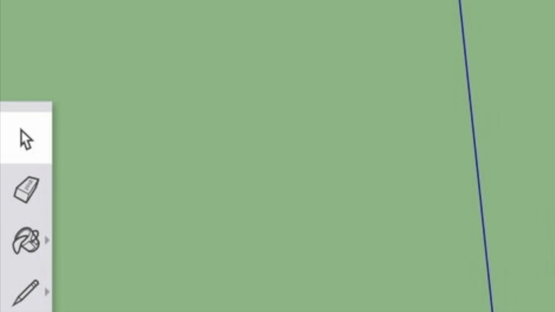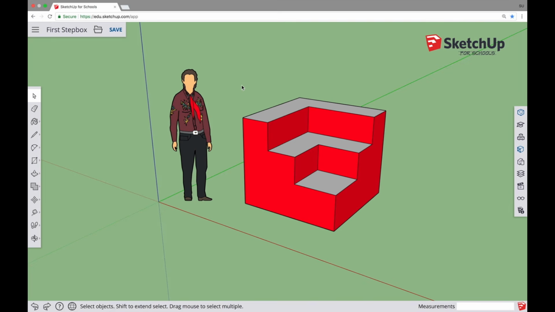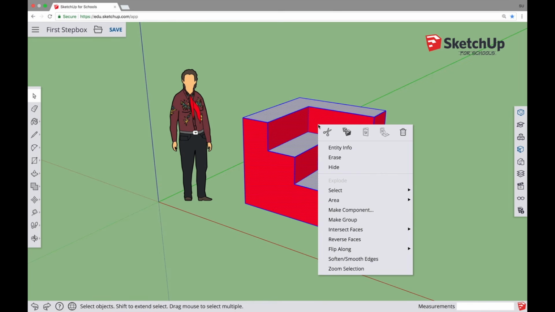First thing we need to do is look on the left side toolbar for the arrow tool, or as we call it, the select tool. Once you have that clicked, click and drag a box starting from the top left to the bottom right around only your step box. Be careful that you don't get Temple inside your box as well. If you've done this right, you'll see a light blue pattern on all of the parts that make up your step box. After you see that, right or secondary click anywhere on your step box and select Make Group.